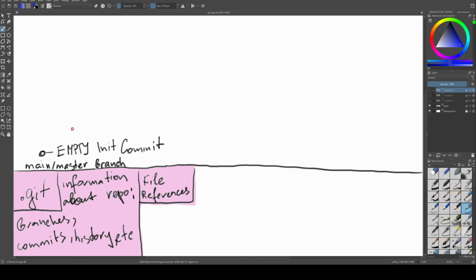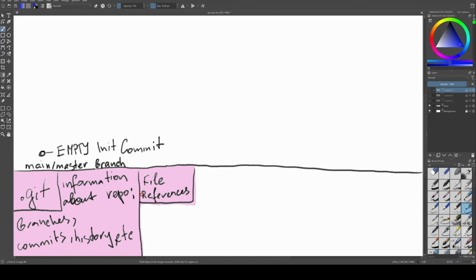So imagine that we have a Git repository, it is our history, and we have an empty init commit, it doesn't have anything. If you check the content of this folder, you might find a .git folder. Usually it is hidden, so you don't see it, but you will find it in the folder with your project. This folder stores the whole information about your local repository: all your history, all your branches, all your commits, etc.